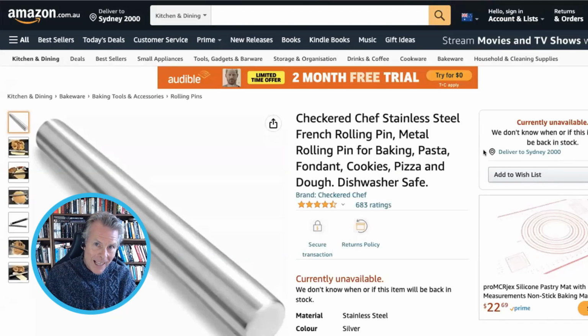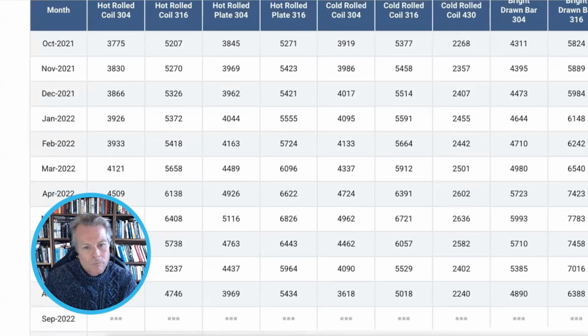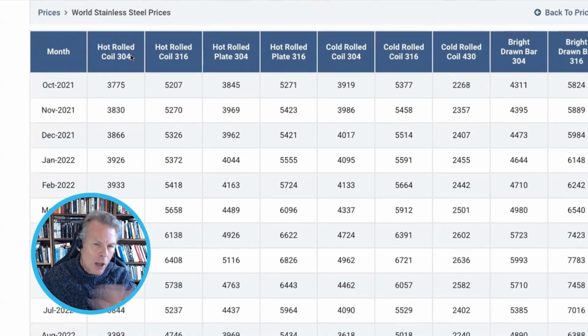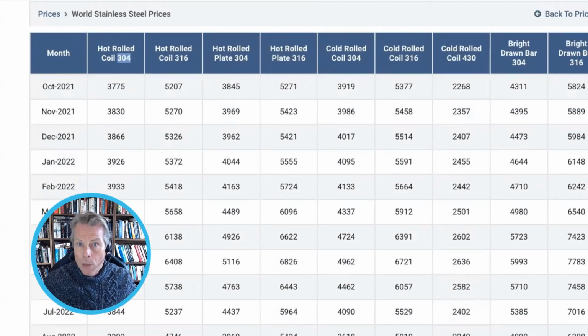What's plausible is that their zip has gone up by 10% because the cost of steel, stainless steel, has gone up by 10%, okay? And you can check that sort of thing by looking at the price of things. So for instance, stainless steel, the most common stainless steel is something called 304 stainless steel. That's what most things that we buy are made of, 304 stainless steel. Okay, so you can check the spot price of that over time to see if it's gone up really, really easily. And what you want to say to your factory is, what of the elements that go into my product have gone up in price?